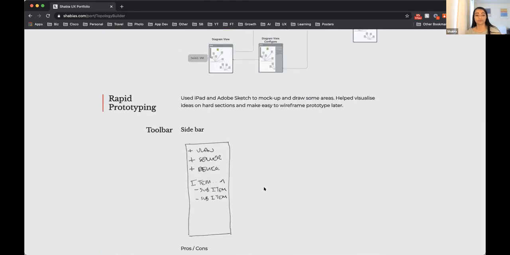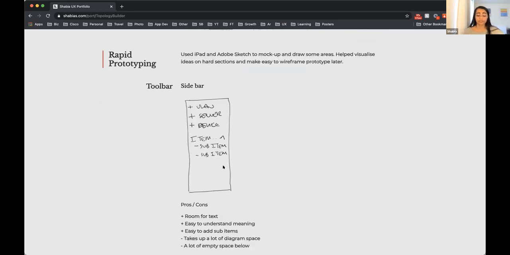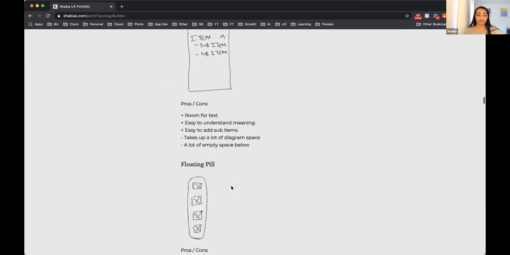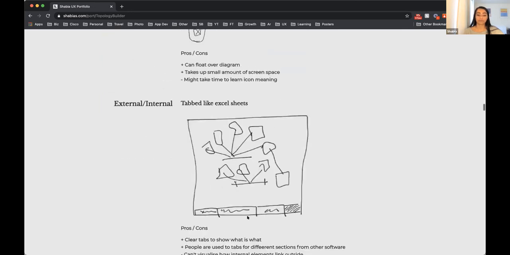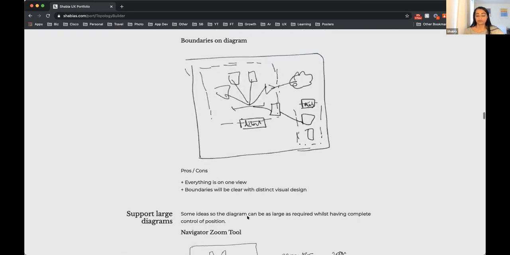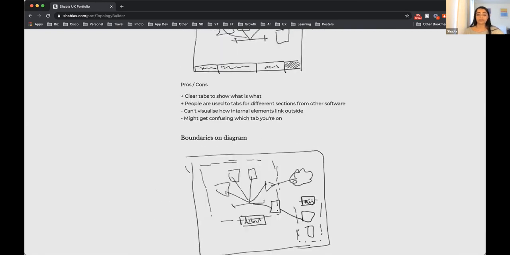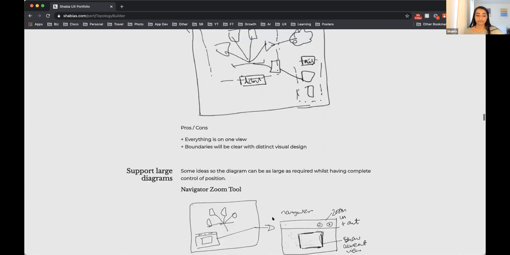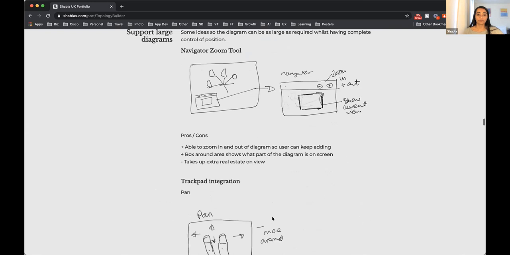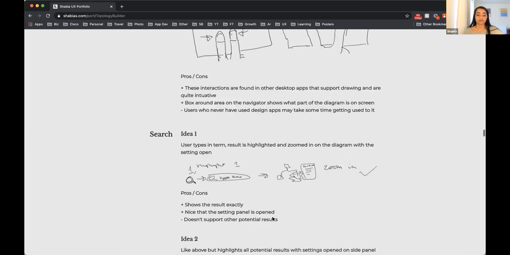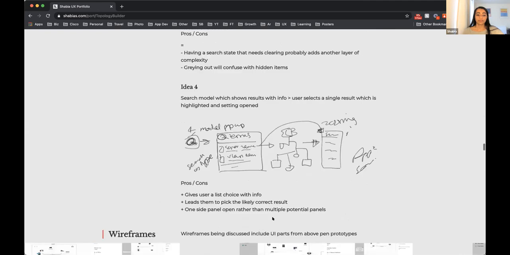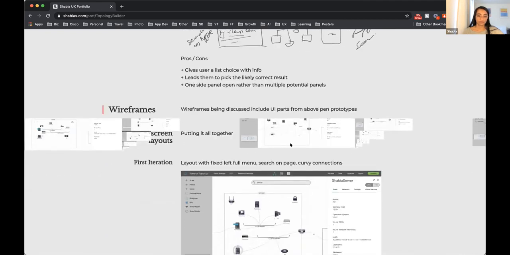Rapid prototyping is when you quickly design up ideas, and usually I do it with a pen and pencil. You could do it however you like: quickly jot some ideas down, prototype them, write the pros and cons and go through them. They don't need to be neat. This doesn't look like anything, but it makes sense from this project's perspective. These are some problems that we needed solutions for. Then you have your wireframes, which seem to be broken and I need to fix, so I'll work on that.